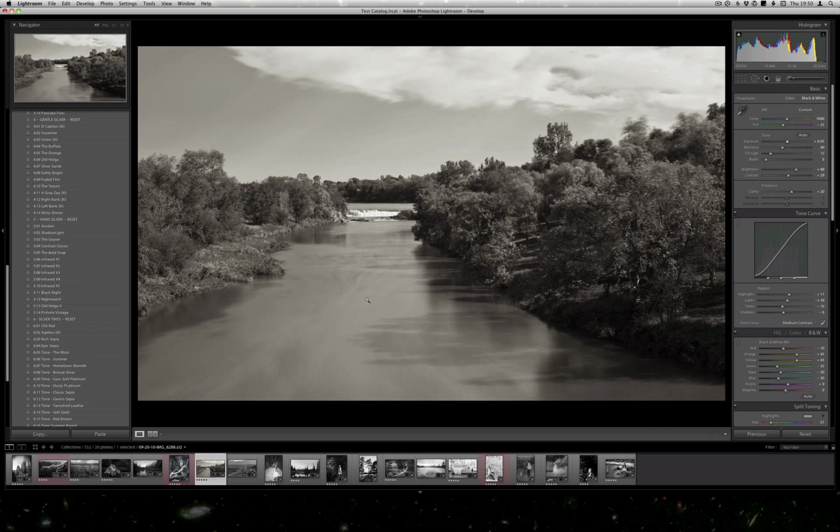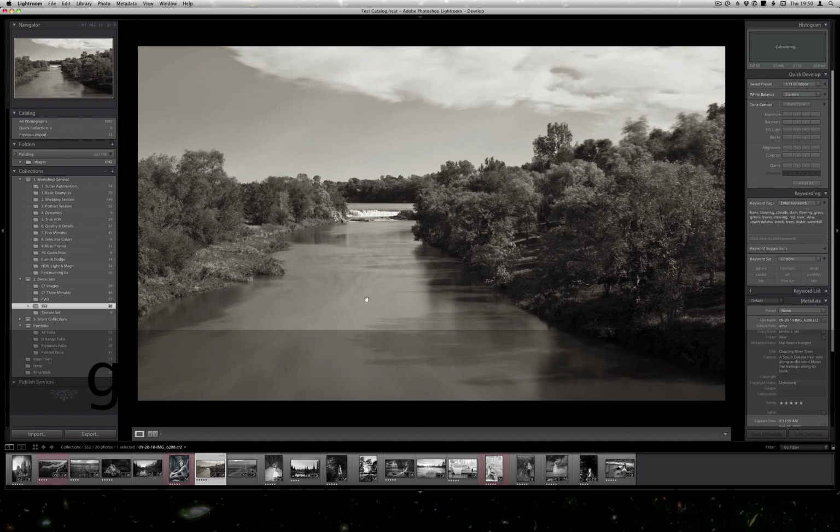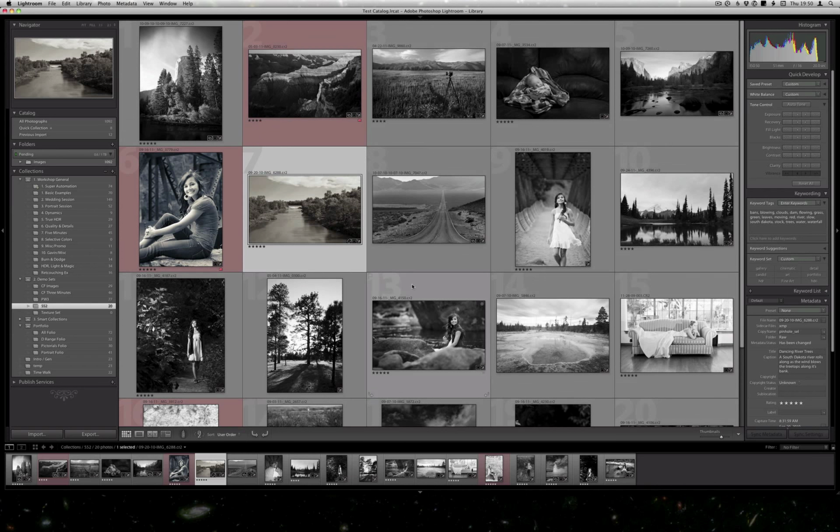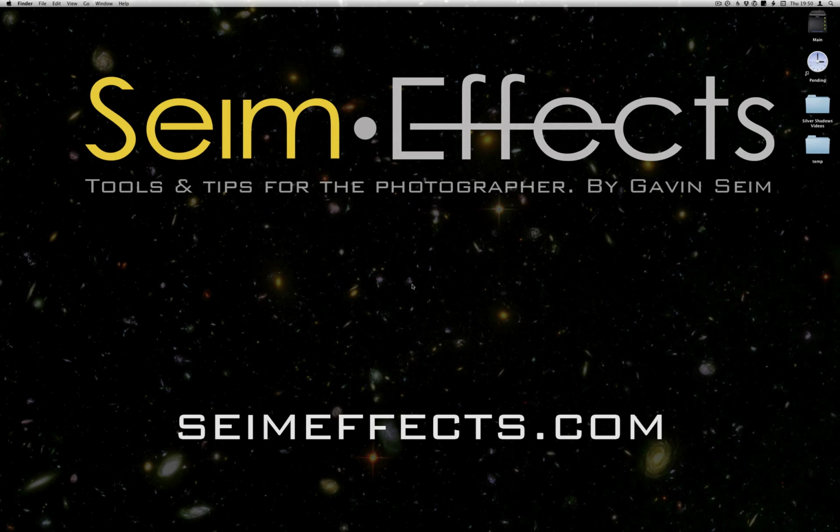So you can see where we're at with Silver Shadows, how much control it gives you. The beauty is that you have all these tools to work with. You can apply presets to your heart's content and mix and match, and you can do whatever you want because you're all within this Lightroom environment. You can do this all in your original files. You can fit it right into your workflow, and it has a huge amount of variety. The quality is phenomenal, and this represents years of work and experimentation with black and white in Lightroom to get the best black and white Lightroom conversions that are possible. And I'm really proud of Silver Shadows 2. I think you're really going to enjoy it.